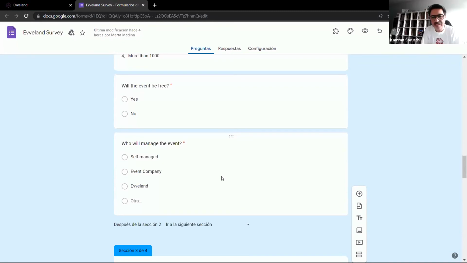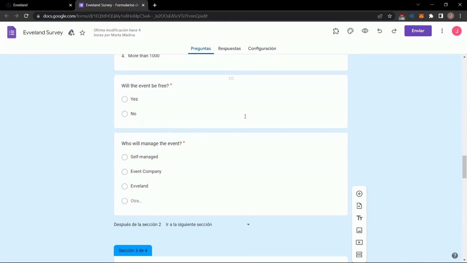Because managing the event, from my understanding, would be the event. Not sure. When I read this, who would manage the event, I would think, is it a real physical event we are talking about? Okay, for instance, as we mentioned last time, we had a client, a company that approached us, and they wanted to create a whole event in 2 days, 3 days.